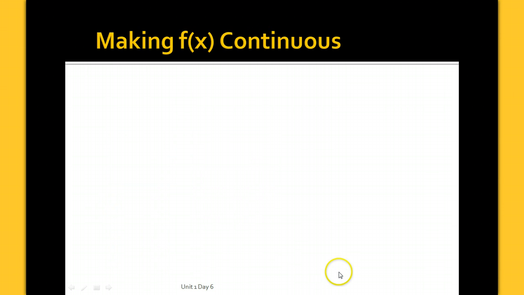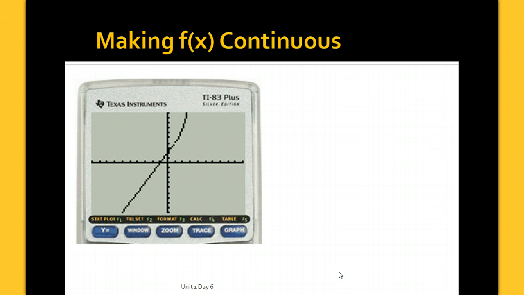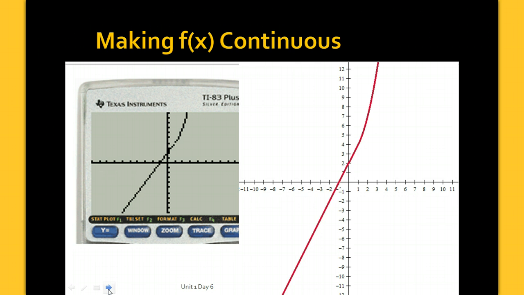So I zoom 6, and I get this graph. And at first glance, I hope you notice we see the linear piece coming up here, and then we see a quadratic piece, but it kind of looks like there might still be a break in there. Unfortunately, that just is, I think, the pixels in this calculator. They're forcing it to look like it's not continuous. Because if I use another program, it matches right up perfectly, as you can see there. So this is a good check to know if you actually did find the right value of c to make it continuous.